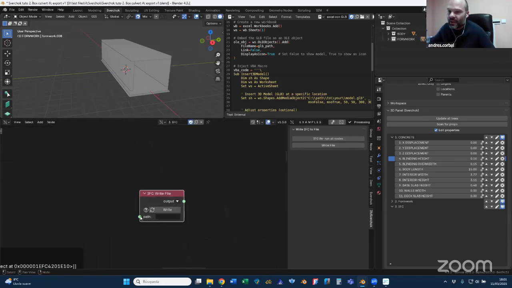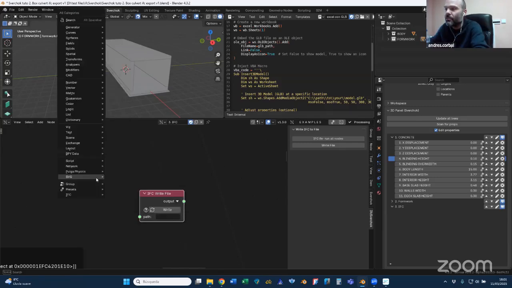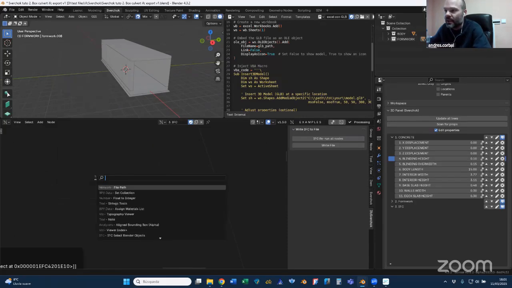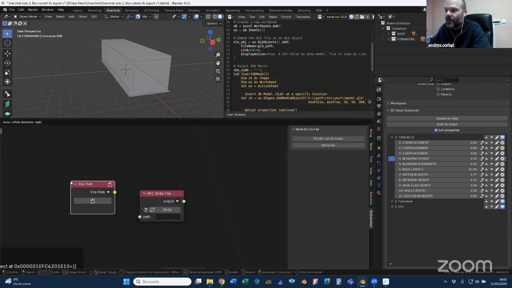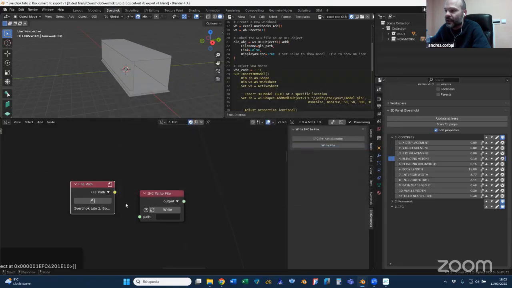You have to provide a path. The path is another node, but from Sverchok. If you search Alt + space, file path, you can get a file path, select this, and the path I assign, you see.